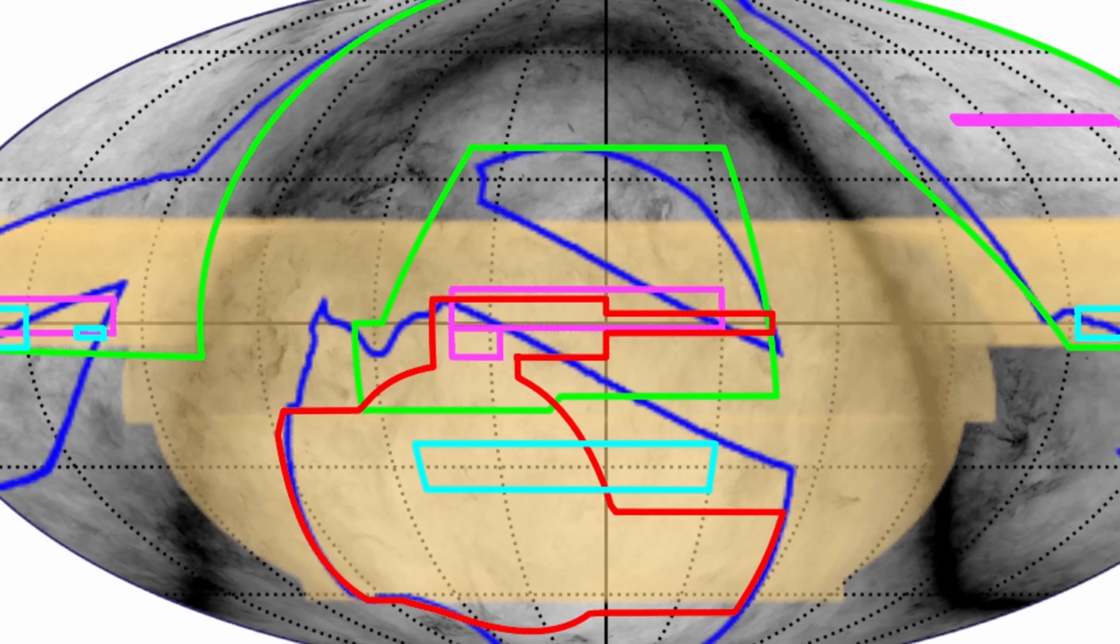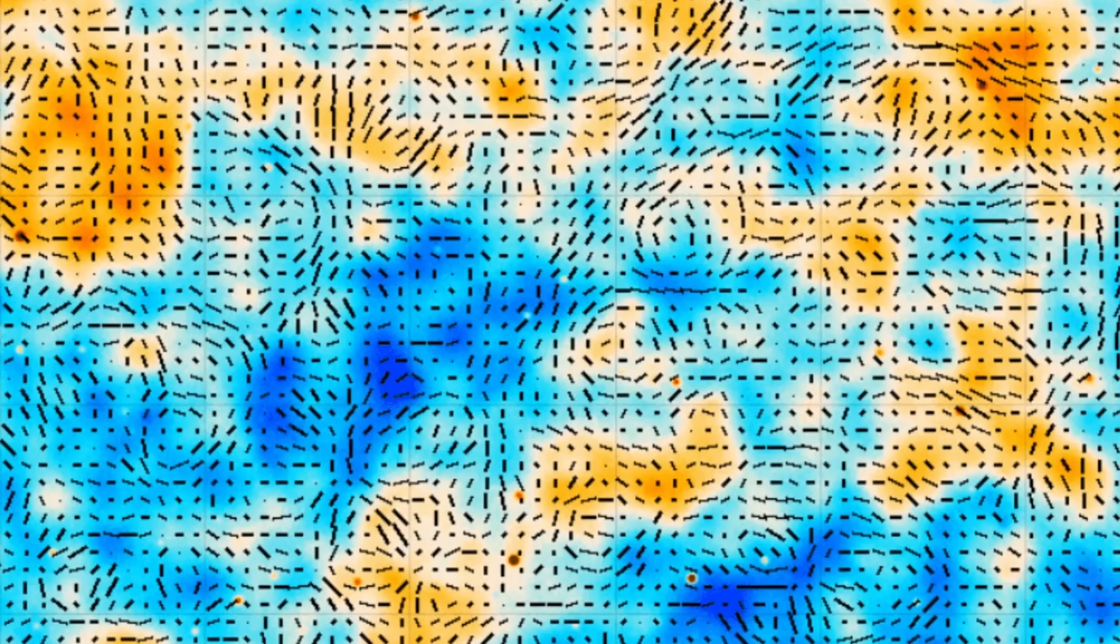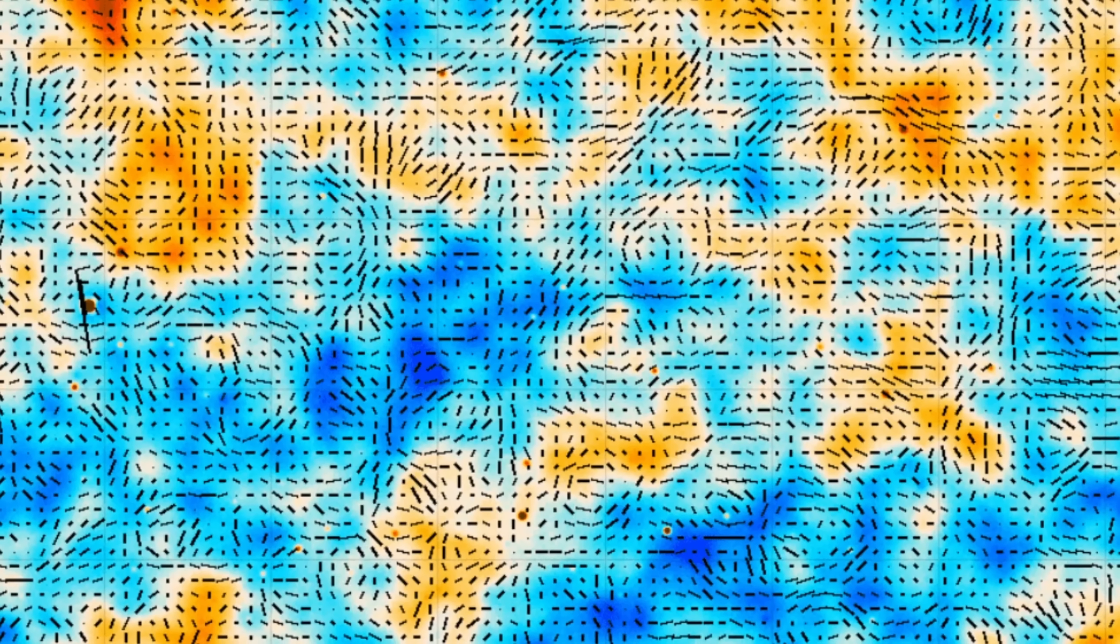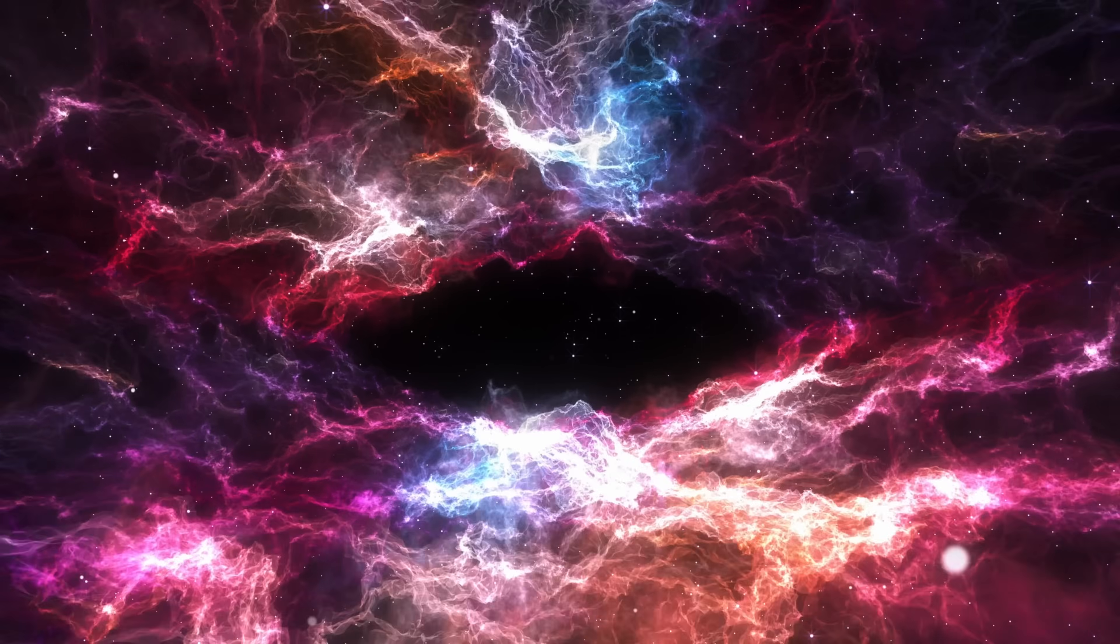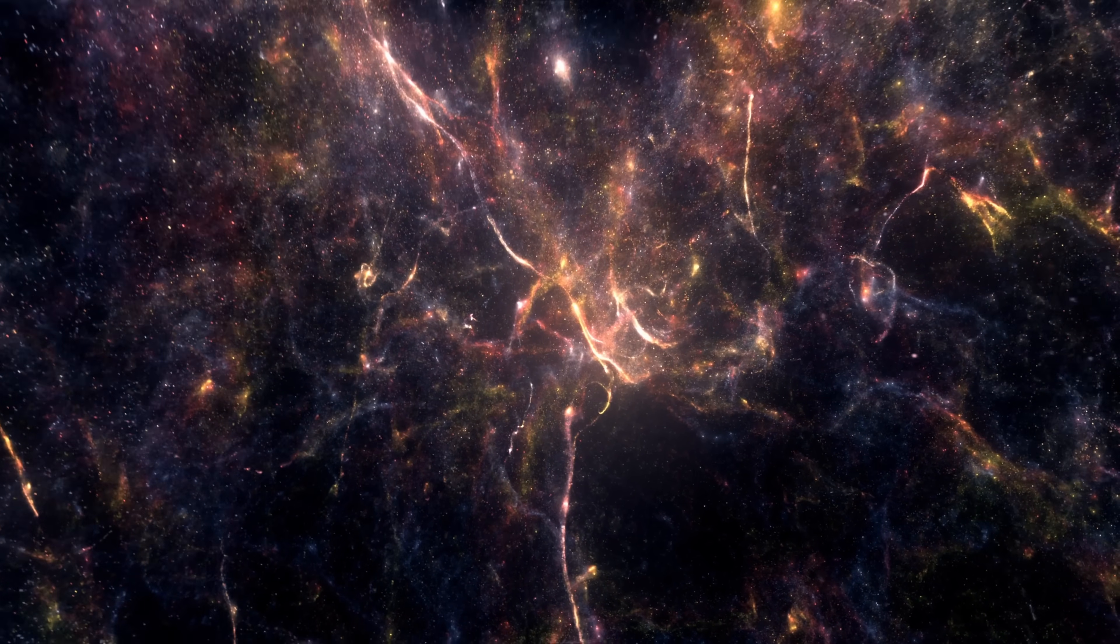The observations by ACT provide incredible resolution, very high sensitivity, and most importantly, it's able to measure polarization directly, or to be more specific, the orientation of these light waves, which shows us how these waves evolved over time as they traveled across the universe. It's really the polarization that's most likely going to be leading to some of the major discoveries. The polarization shows us a very detailed movement of hydrogen and helium during these first moments in the universe. In previous images, we could only see where gas was as a still image. Here though, this polarization shows us how this gas is moving. You can imagine this as a moving picture, or as a video, as opposed to just a still picture. This movement is super important to show us how gravity used to pull things around and how everything interacted and assembled 380,000 years following the Big Bang.